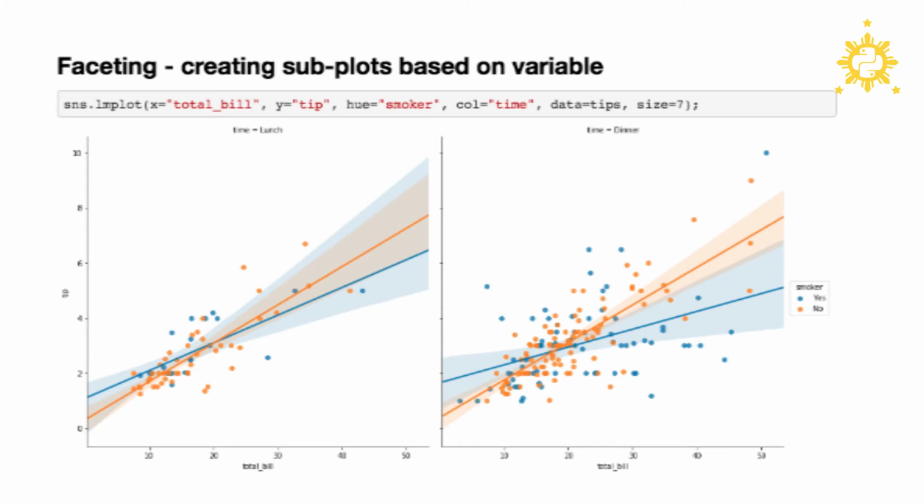Okay, this is something that's actually a lot easier. One of the things I like about Seaborn is that it's a lot easier to create subplots. With Matplotlib, you'd have to create each plot separately in the figure. With Seaborn, copied basically from ggplot2, you're able to specify the variable to split the chart up into. Here I've split up the charts based on time of day. For lunch, there are a lot fewer people eating, but the regression seems to be fairly similar.